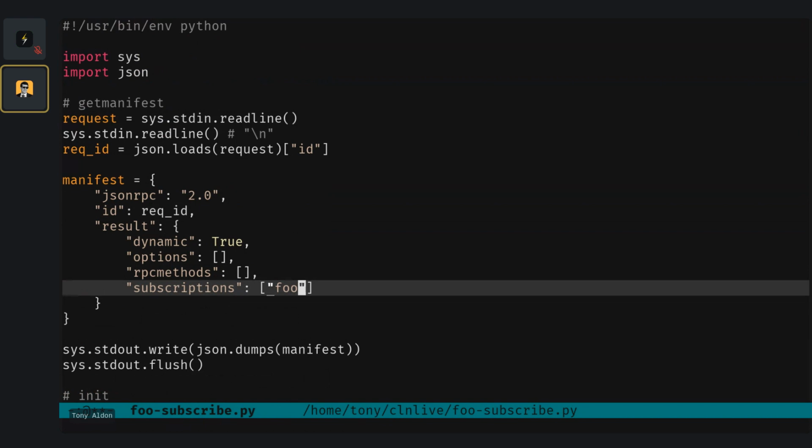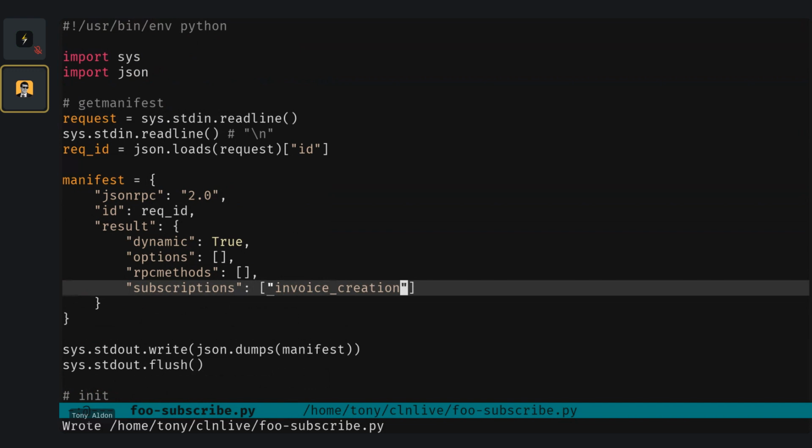But before doing it like this, we are going to do it with a built-in notification, which is invoice creation, a notification that we can subscribe to each time we create an invoice. Why do we do that? Because I prefer to start with something that works, to see that the subscription model is working, and then we can move on. I don't like to write too much code without seeing something failing or passing.